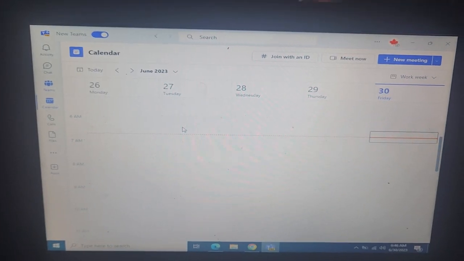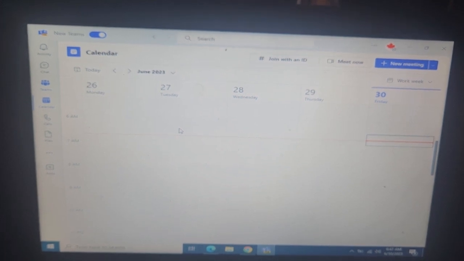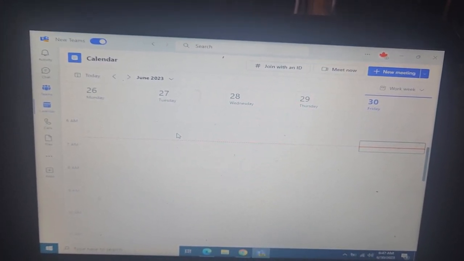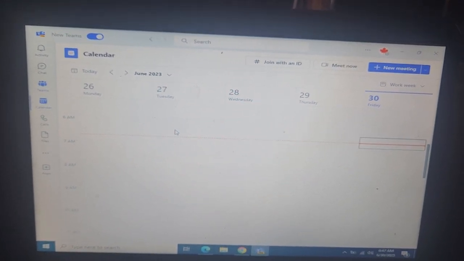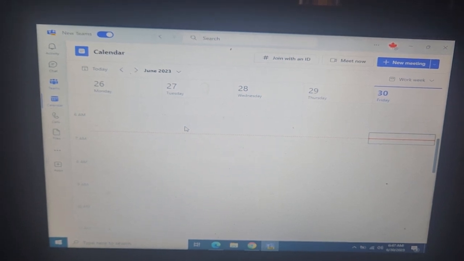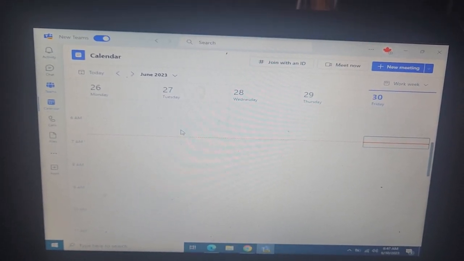So now after downloading and installing, it is ready. You may need to install some additional components. You will get a warning if you don't have it already. And sometimes Teams may restart, sometimes it may ask you to re-log in. So it's fine, but ultimately you can see this new look and feel.